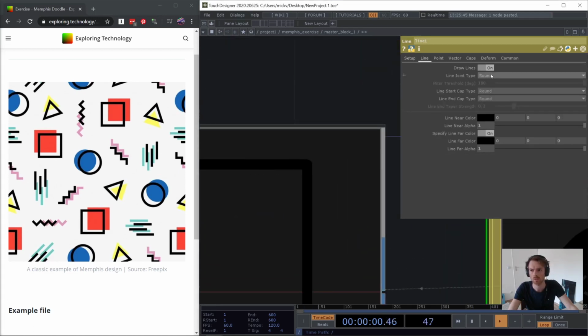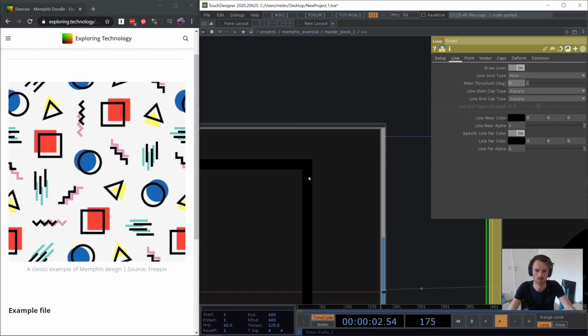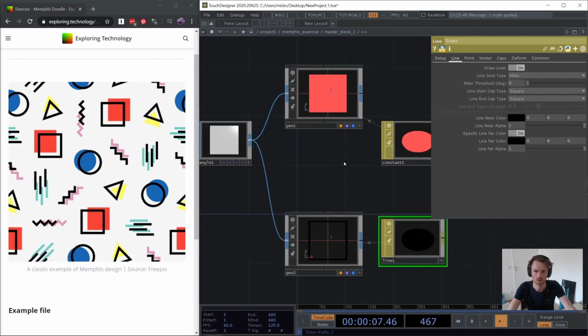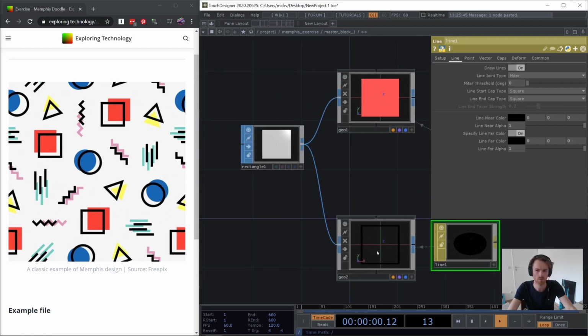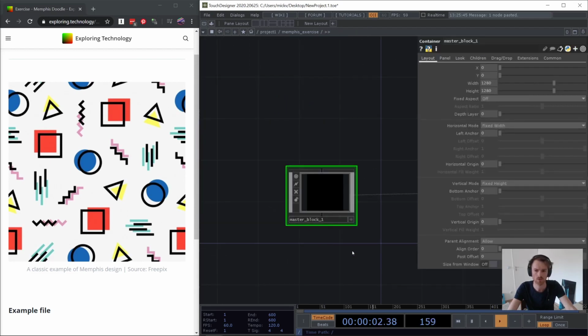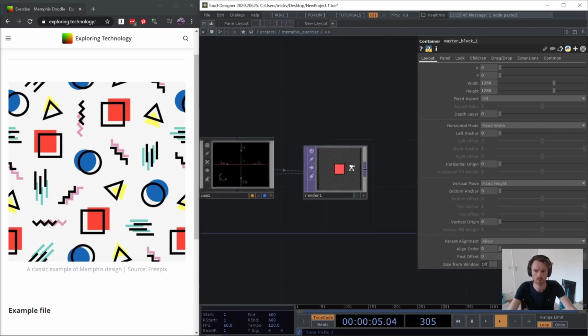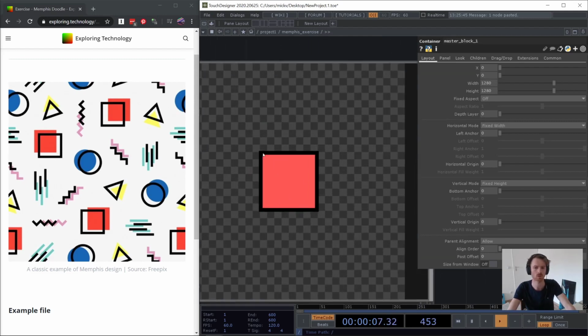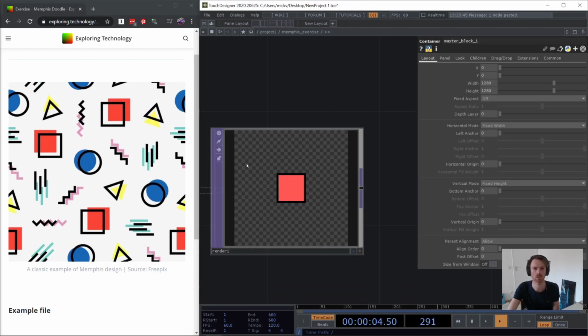So I'm going to go to line and switch these to miter and square and square. And then I think the miter threshold needs to be 0. And there we go. Now we have our corners that are sharp. Then I'm going to go up one level, and there we see in our renderer it already shows a constant rectangle with a line around it, which is exactly the same size.